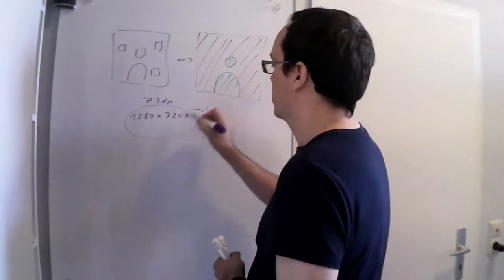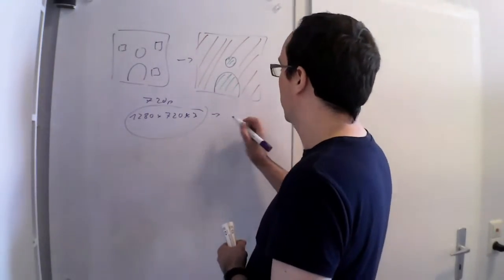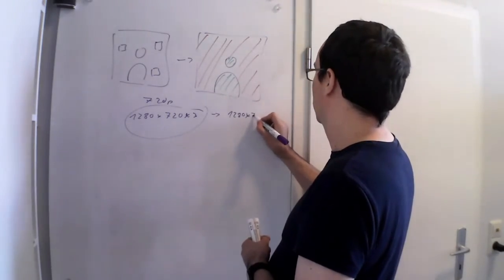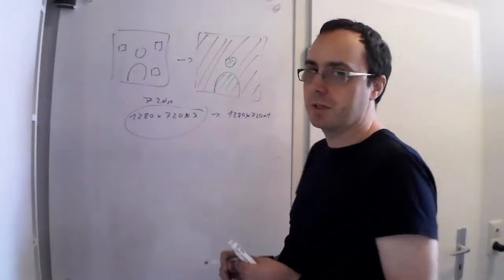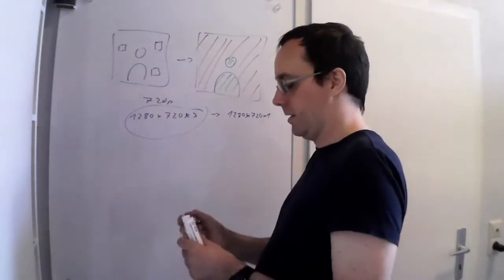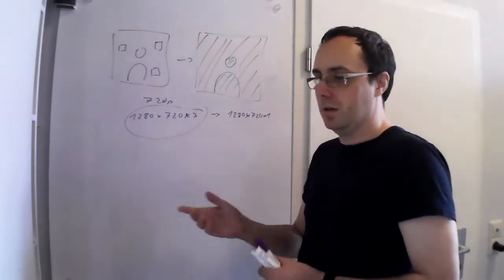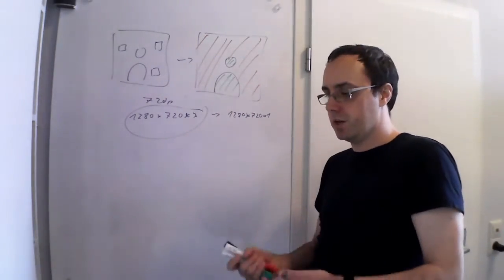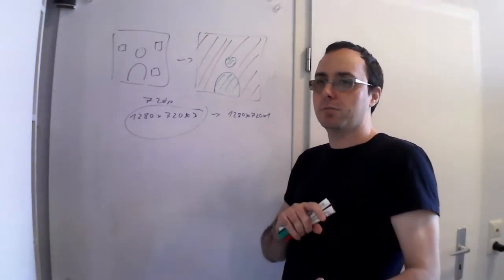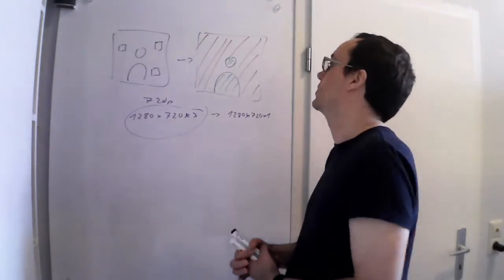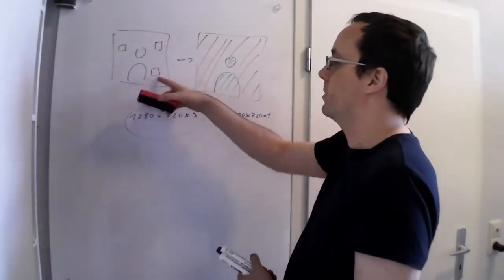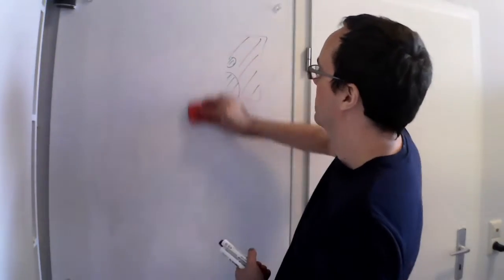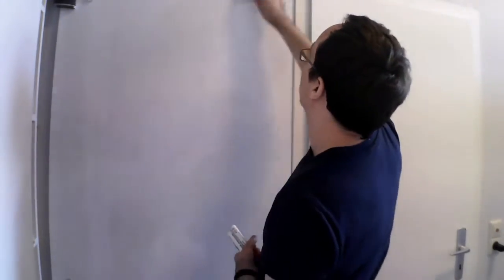And this is our input. Our output, on the other hand, is of course 1028 times 72 times 1, because we only have black or white as an input. And then later we'll use the mask within the video processing tool to blend the foreground and the background. But the question is, how do we get from here to here? And this is where the learning bit of the algorithm comes in.